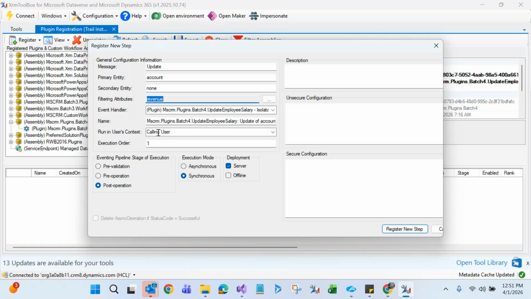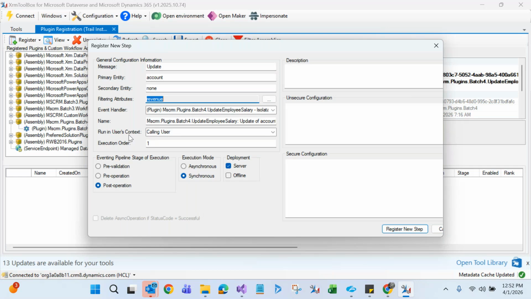If I am modifying, the plugin will run under my context. If Dattu is modifying, then the plugin will run under his context.